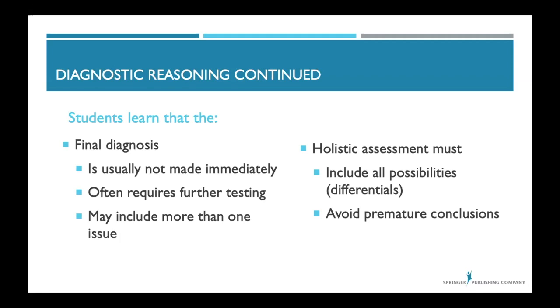I have had in my academic practice students that either don't want to at all exclude any differentials because they want to include everything. So you have to teach them how to slowly exclude certain parts or certain things that it can't be. At the same time, there are other students that say, well, that's what they have. And I'm sure many people have encountered that when they haven't really thought about the broader evidence for other conditions that could be present as well. So diagnostic reasoning is included in every chapter in order to help our students figure out how to put the evidence together and what makes sense for each one of the differentials that need to be considered.